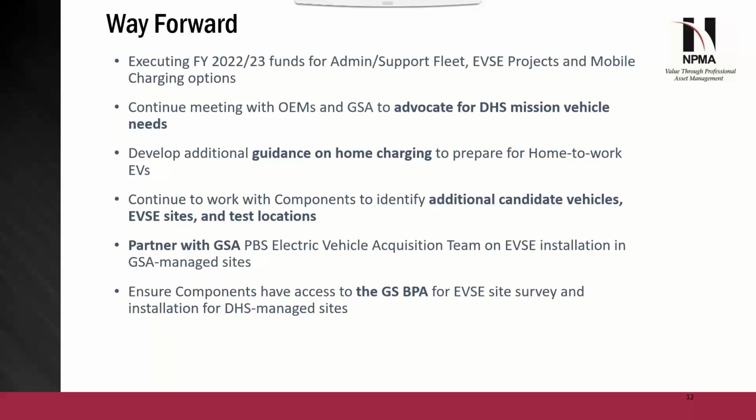So when we started the PMO in 2021, I was a little salty at first. I'm like, wait a minute now, what are you guys doing? At the end of the day, they were a godsend because they were able to collaborate and bring all of these different organizations together. A lot of the things that we do, we can't do in a silo. Even though we think this is our business line and we're experts, we may be experts within that business line, but in certain things, we don't consider all of the other things that are associated to get that mission complete.